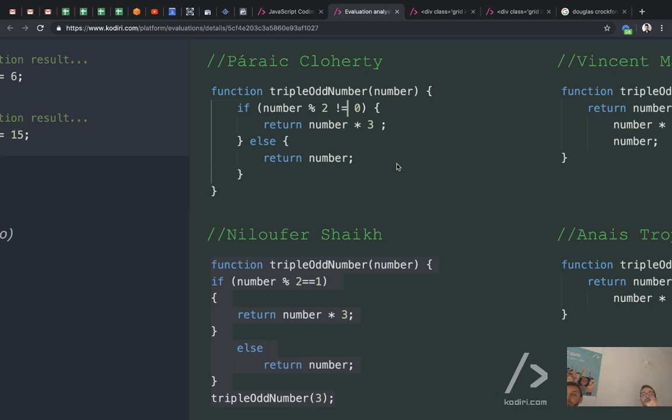So you're saying if number divided by 2, the remainder is not equal to 0. You've used that exclamation mark, which is the not operator in JavaScript. Again, should we use exclamation mark equals or exclamation mark equals equals? Double equals is the equivalent to the triple equals when we're doing a direct comparison, rather than a not comparison. Oh, it runs, because both of them are numbers anyway, right?